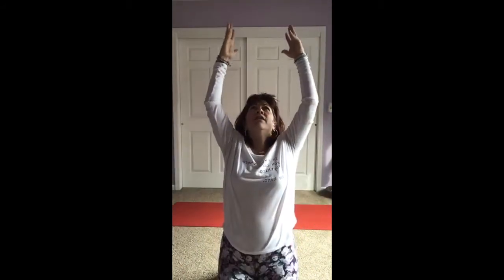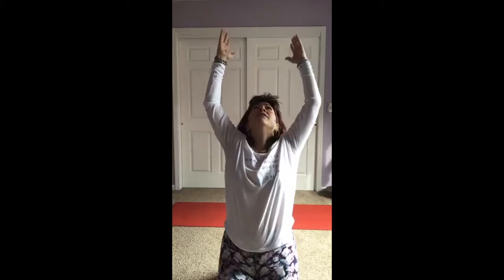Take a full breath in, rise up strong and tall to crescent. Exhale, the hands right back down. Pause. You're in a low lunge. Full breath in, full breath out. With your next inhale, rise strong again. Inhale, lift up. Exhale, bring the hands down.